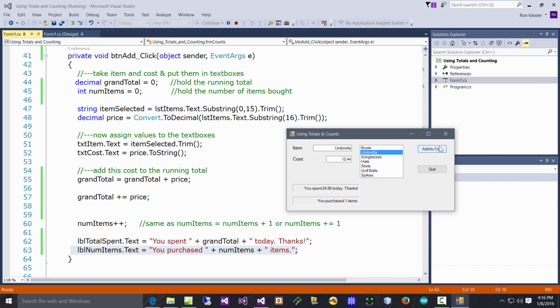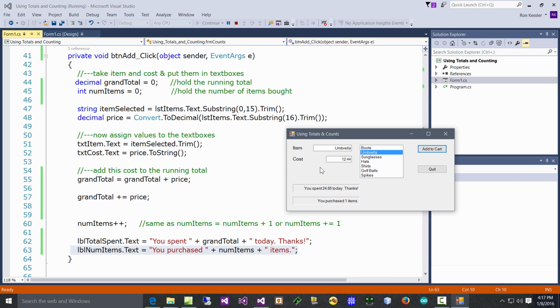If you look very carefully and remember what I said about local variables, I told you when you create variables up here in a block of code like this, they're called local variables. And you remember I said every time the click button or the add button is clicked, it's going to create these variables and set them to 0. And it does all this math, shows it on the screen, everything's cool.